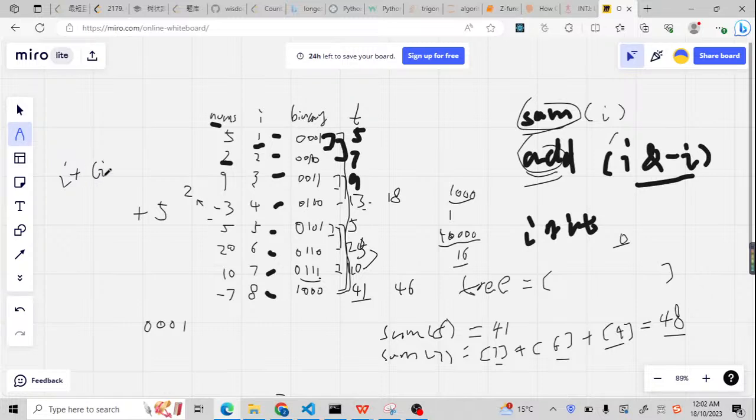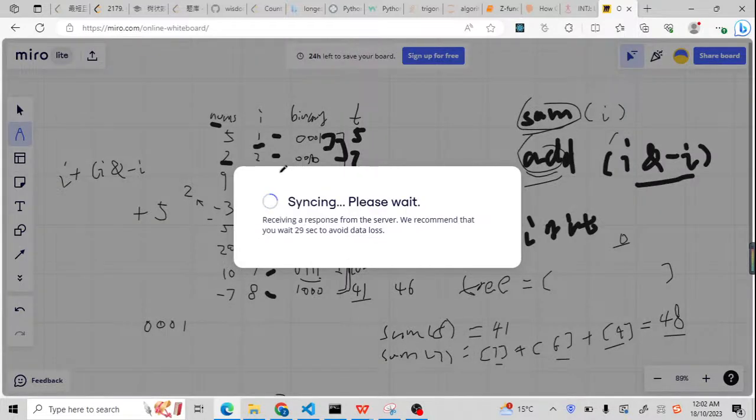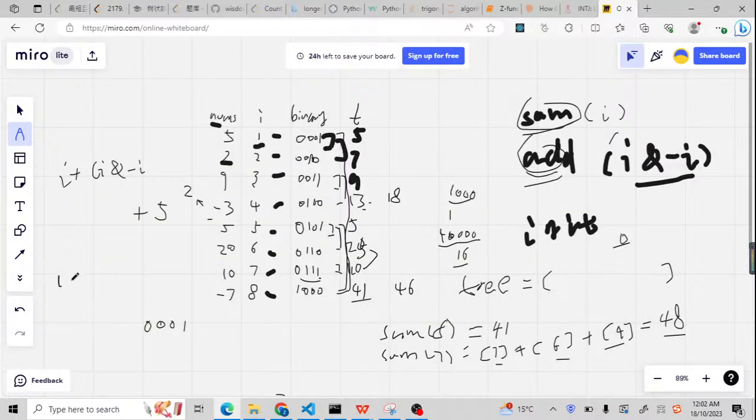Now let's do the operation I and -I. This is the 2's complement operation. The 2's complement of this number is 1 1 1 0 plus 1, which is 1 1 1 1. So the final result of I and -I would still be 0 0 1. I hope you understand that.